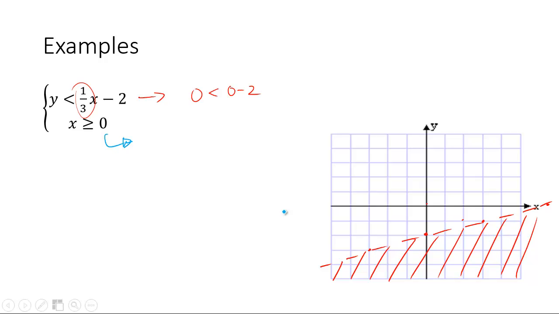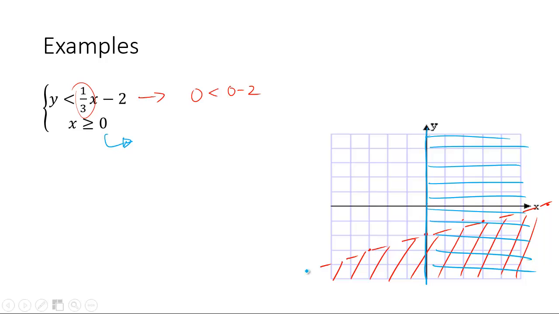Let's graph the second inequality here. x is greater than or equal to 0. So remember, because the y is not present, it can be anything, but as long as the x value of our coordinate point is greater than or equal to 0, then it's included. So that's actually everything with x greater than or equal to 0, so a solid line, and everything on this side of the graph. Now the double brace implies an "and." So the "and" bit is this common part here in green.